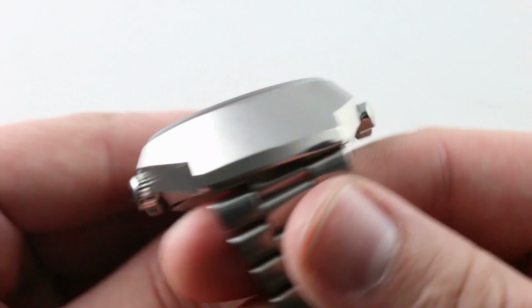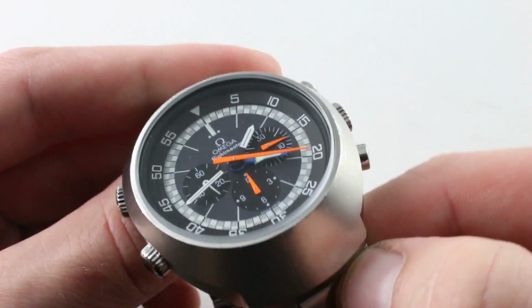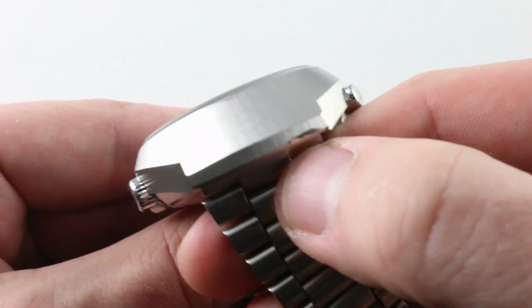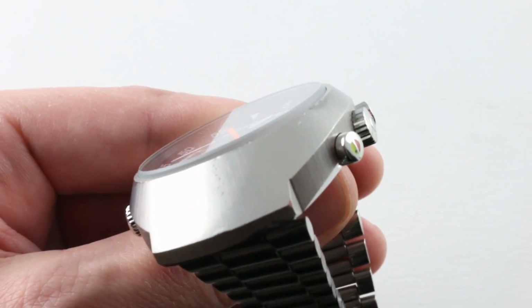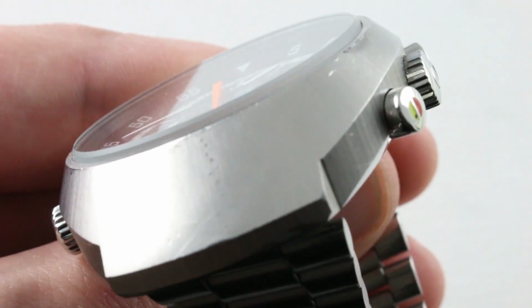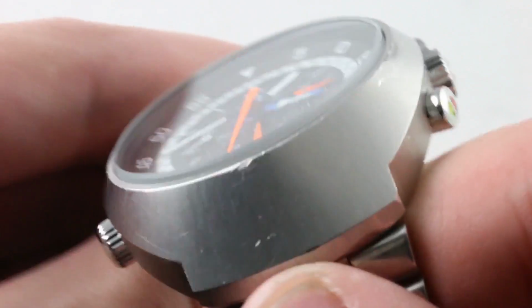You'll note that the case is in good condition, but not perfect condition. There's a small indentation at roughly 5 o'clock on the case, and you'll note there's a little bit on the case flank as well. Let me try to get super close and give you a bit more aperture so you have full light. But you can see that the case is effectively unrefinished.